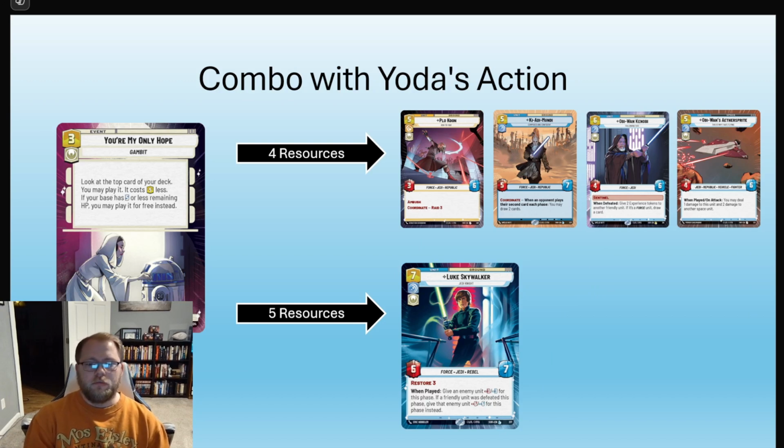The combos that I mentioned before with Yoda's action is a lot of fun. You can do You're My Only Hope. On 4 resources, you can go ahead and put on top of your deck a Plo Koon, Ki-Adi-Mundi, an Obi-Wan Kenobi, or even Obi-Wan's Aether Sprite, and play those units just at 1 cost, which is great. On 4 resources, putting out an Obi-Wan Kenobi is huge for a lot of opponents because they can't get through the Obi-Wan without maybe 1 or 2 units, and then you're able to give another unit 2 experience tokens and draw a card if it's Force.